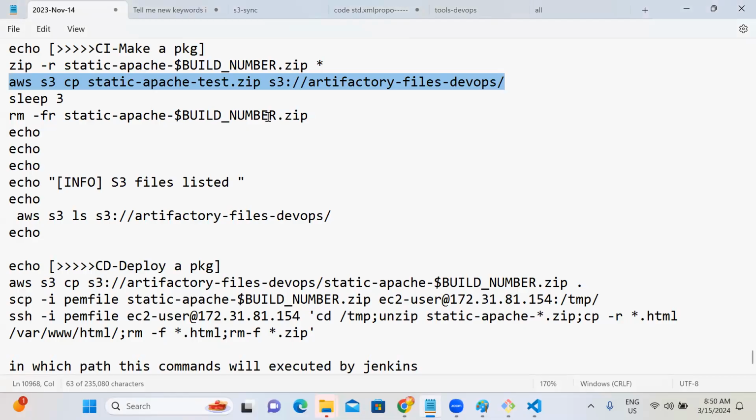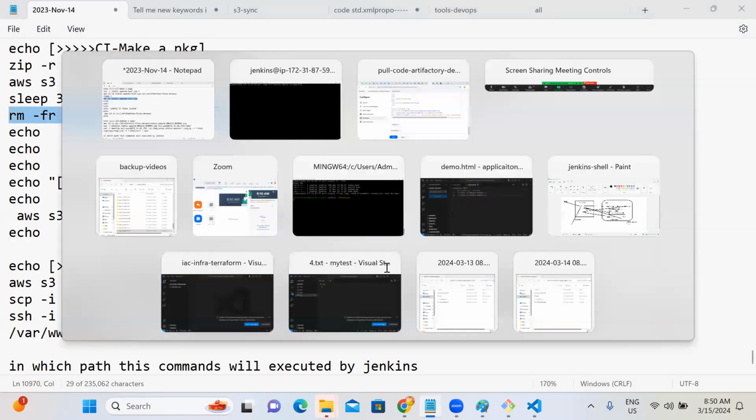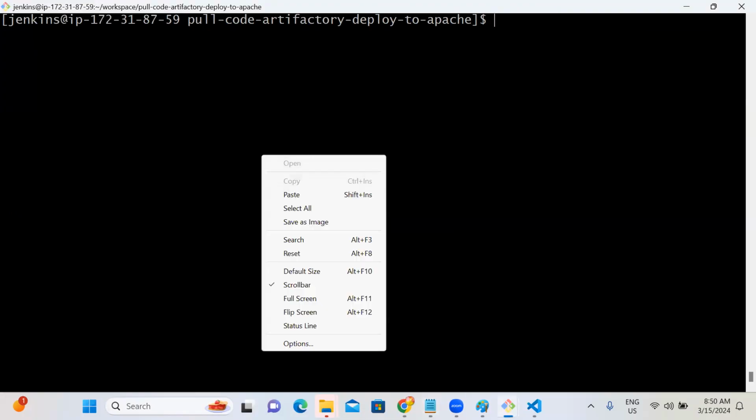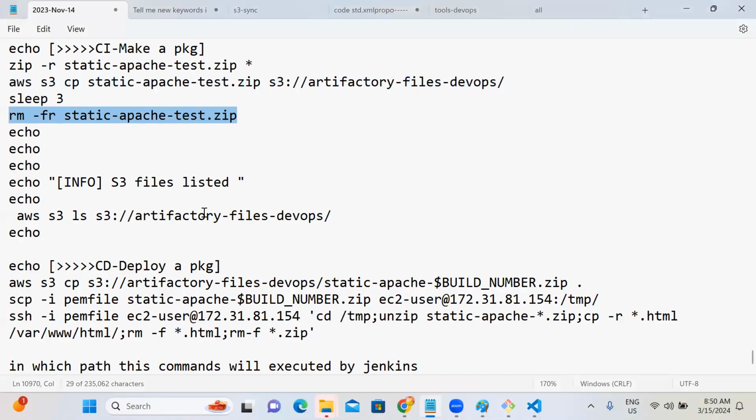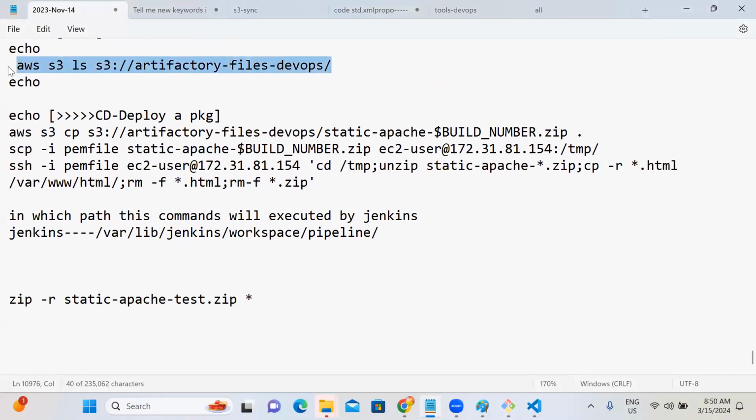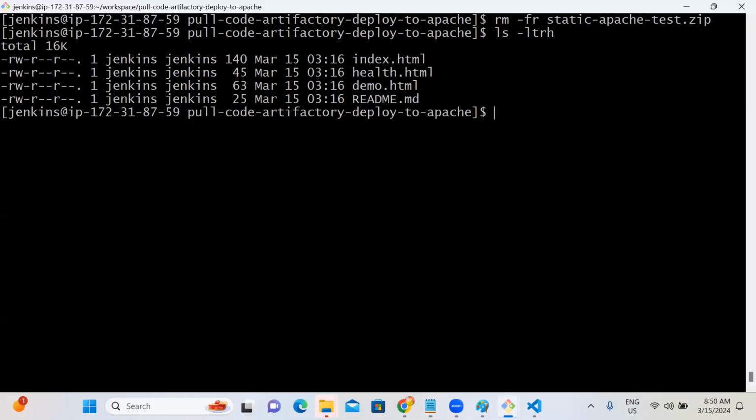Let's remove this file. I'm making the build number test. Jenkins will append a number, okay? Let's remove it from the local. Where is the zip file now? In S3. Nice. Next, you can check this command, aws s3 ls.